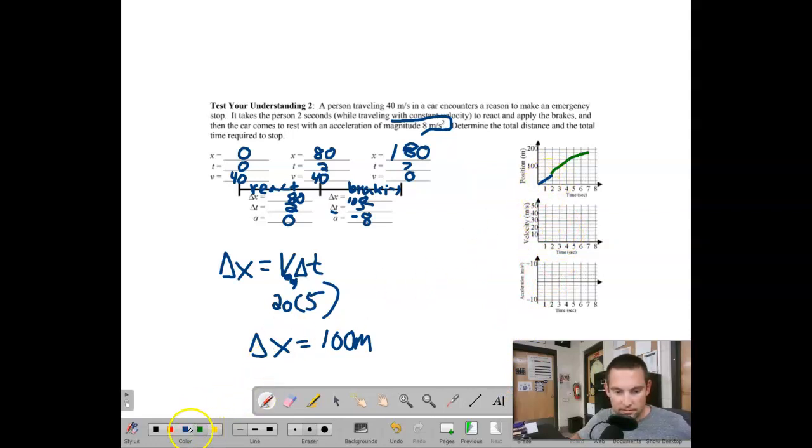All right, so for the first 2 seconds, we have a constant velocity of 40 meters per second. There we go. And then what is our velocity doing? It's decreasing, right, at a constant rate. So at 7 seconds, we should end up with a 0 velocity. Oh, give me a break. The straight lines are so much easier to work with. And then for our acceleration, we start off with 0 for the first 2 seconds. And then the acceleration is a -8, ending at 7 seconds. Little vertical line there to connect them, and boom, we're done.